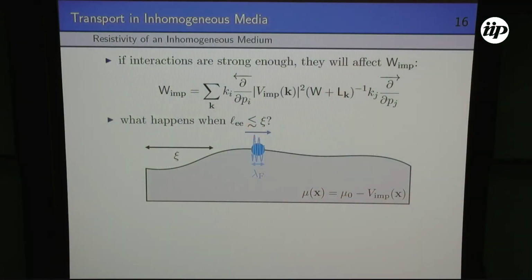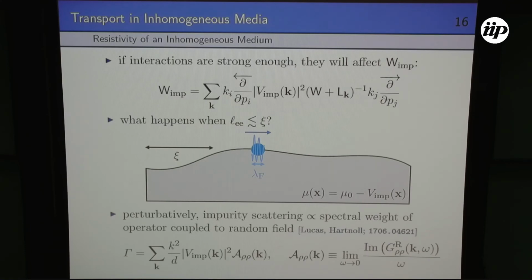Especially when you have strong electron-electron interactions, it should be possible in materials like graphene and gallium arsenide, where disorder is also very long wavelength in general, to find systems where this effective mean free path, the length between two electron-electron collisions, is actually comparable to this puddle size or even shorter. And then you can't ignore this collision integral anymore when you evaluate the electron impurity collision time, and you will really have to treat interactions non-perturbatively as we evaluate the electron impurity scattering rate.